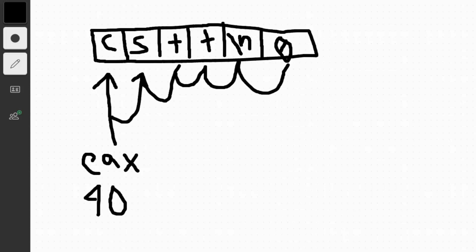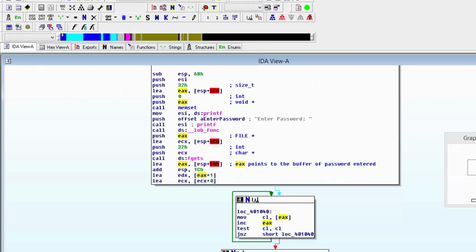Hey, wait, it is 0. But then EAX is finally incremented one more time. So at the end, EAX is going to be 46, right? It's going to find the 0 and you want to get out of the loop, as we saw here. Hey, is it 0? Yes, it is 0 now. So get out of the loop.